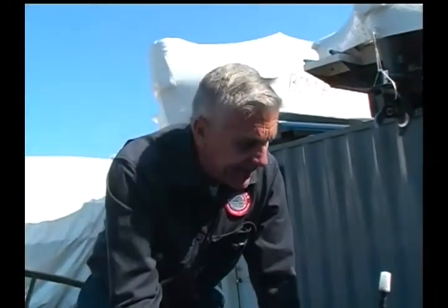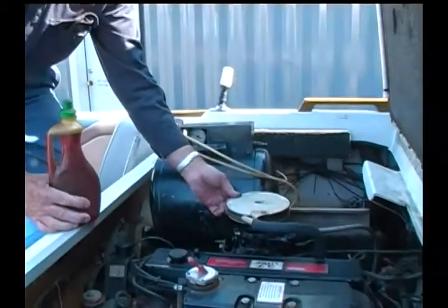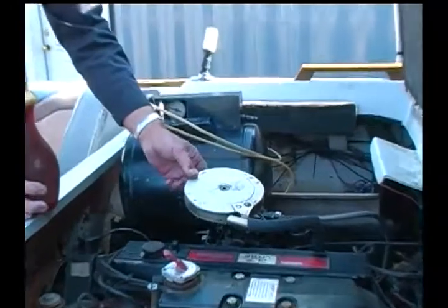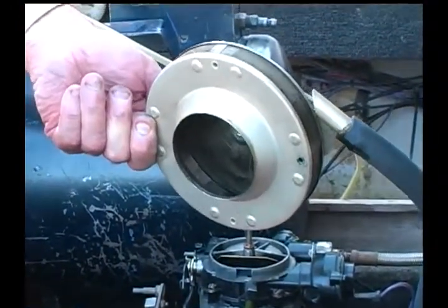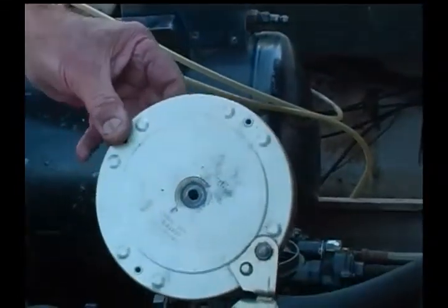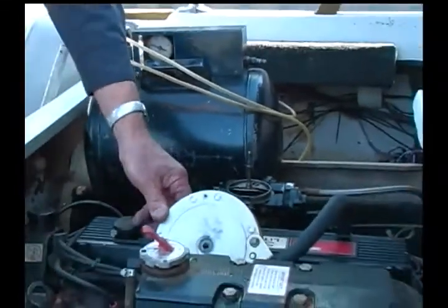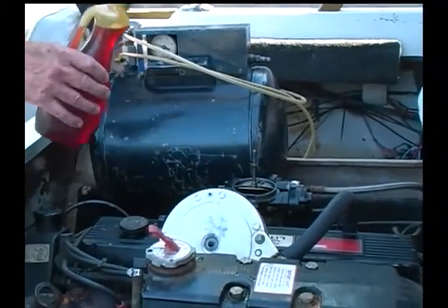Well, I'm back inside the boat now. This particular engine has an air filter, which is typical of all the marine engines. It's like the air filter on your car, but in reality, it's to prevent any kind of backflash from the carburetor. And it's a safety feature, obviously.